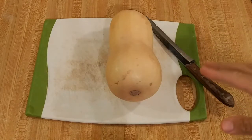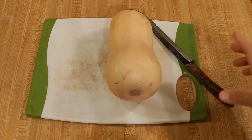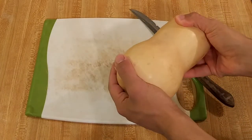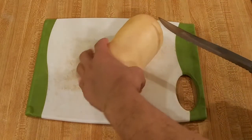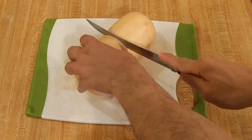If you've never cut or peeled a butternut squash before, this is the non-traditional but, in my opinion, less intimidating way. As you can see, it's enlarged on the bottom and has a neck at the top. What I'm going to do is just cut off the neck, just like that.